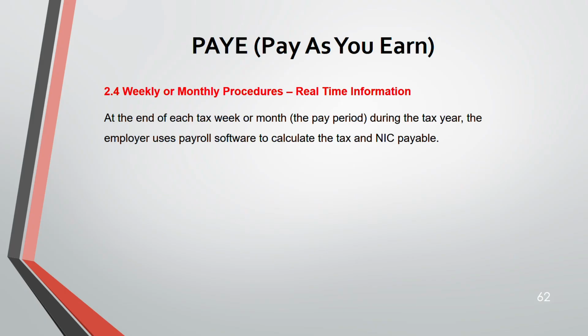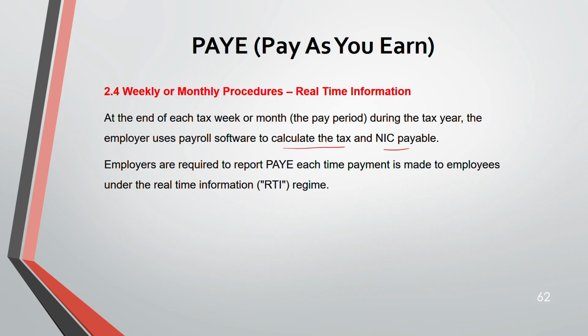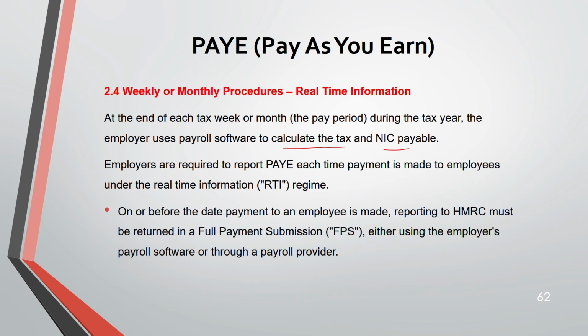So at the end of each tax week or month, the employer will use the payroll software to calculate the tax and the NIC. This is done monthly or weekly. Here, employers are required to report pay each time payment is made to employees under the real-time information. So when should they do this? They should do it before or on the day the payment is made to an employee.